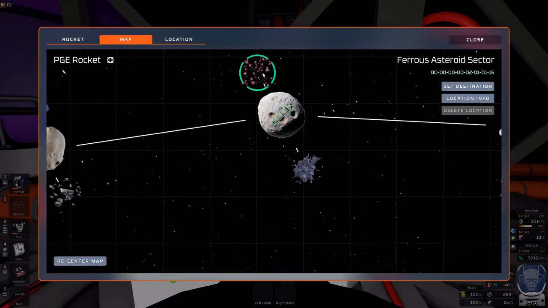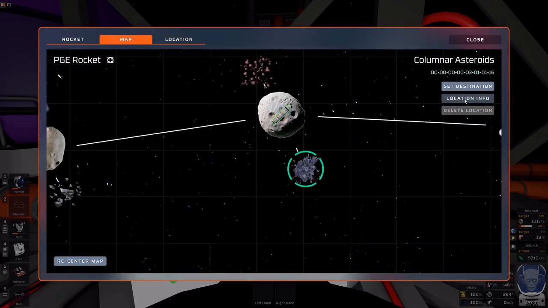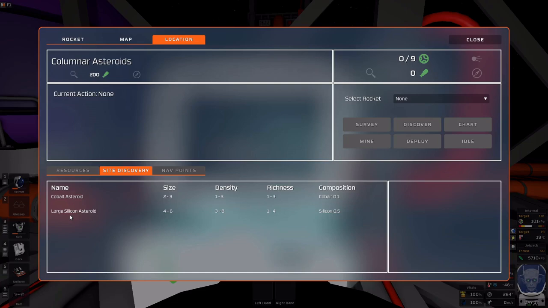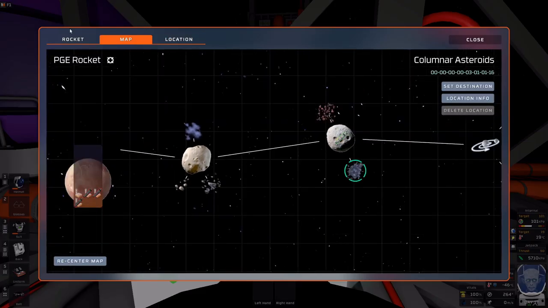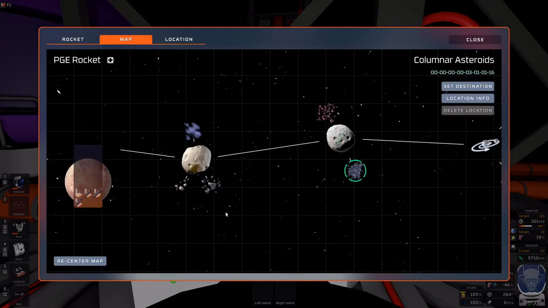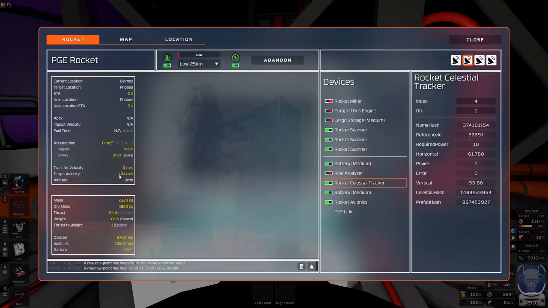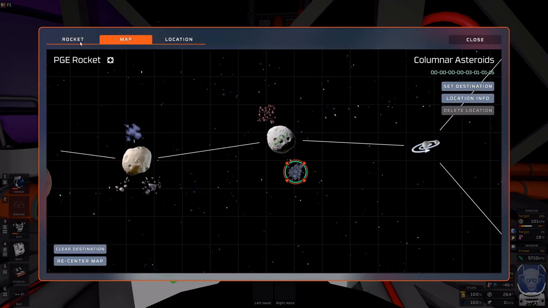And then we got ferrous asteroids with poor iron or dense iron. So I guess if we really need iron, or columnar asteroids with cobalt, or silicon asteroids. Well, cobalt might be something we want, so you know what? I might actually head towards that. Let's keep it in mind. I have an 815-second fuel time, and you want to keep an eye on how much you're spending. I believe it takes about 50-ish seconds to travel for that. Let's see that. Like 400 divided by 7, yeah, if I fire it briefly, it takes about 50 seconds to travel.